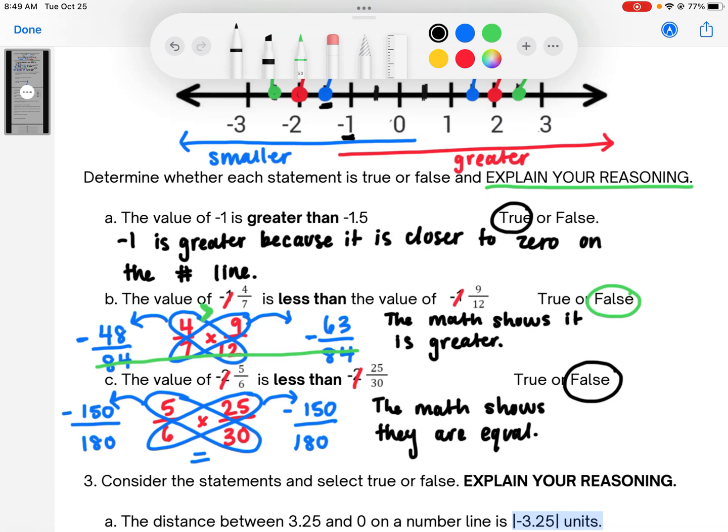All right, so I'm telling you right now, I need to see work like this on your test, whether you use the butterfly method or another method to get common denominators or simplify a fraction to get common denominators. As long as you can show me getting common denominators and then comparing, that will be good enough, all right? But I need you to do that.